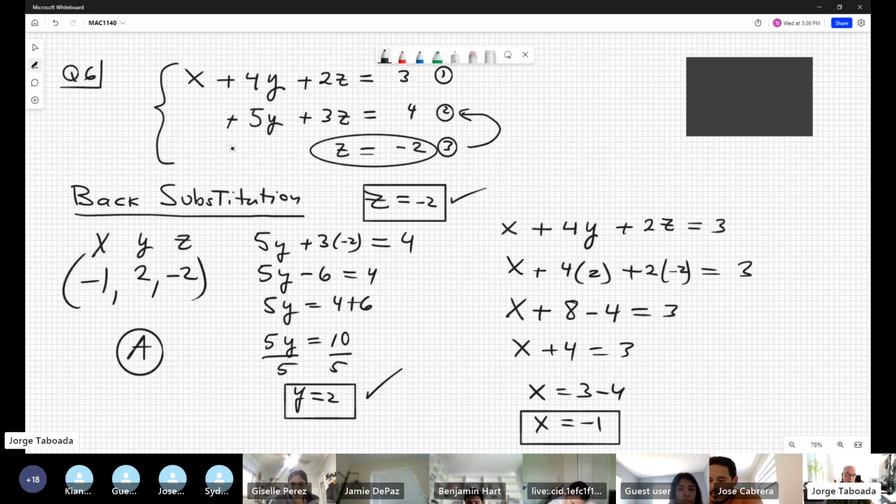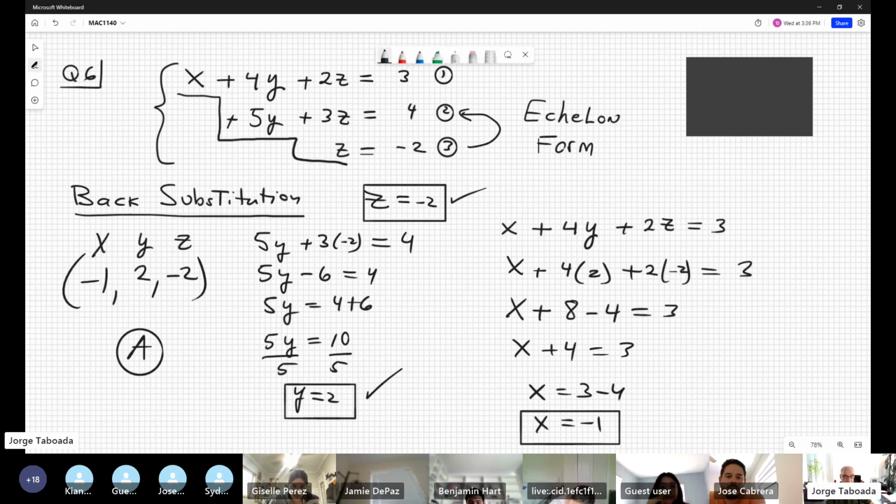Because this system is special. This system is expressed in echelon form. What does echelon mean? It can look like stairs. Look, we have a hole here, another hole here. Stairs. This is missing, this is missing, this is missing. It's an echelon. So it's a super fantastic strategy for solving a system: try to convert it into echelon form. But this is the next chapter, chapter 3. Okay, one more question and that's it, because the time is almost over.